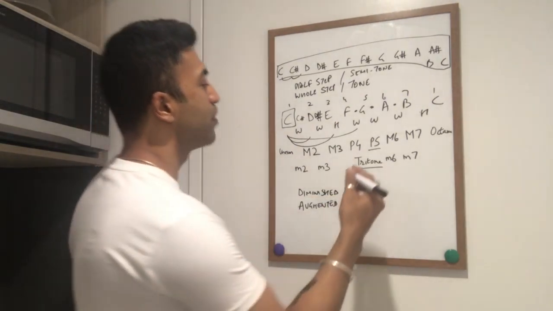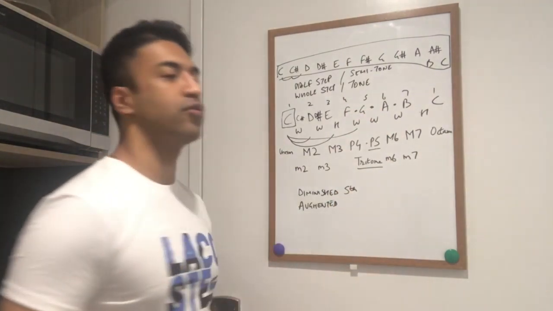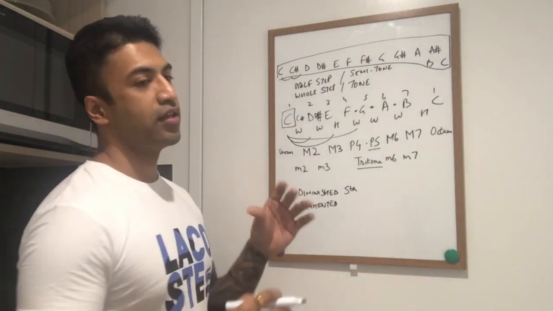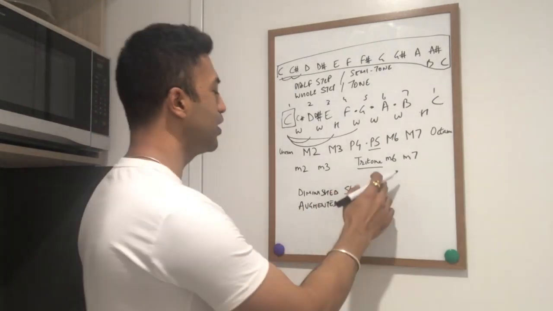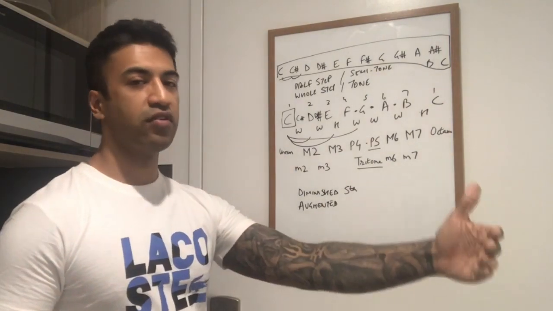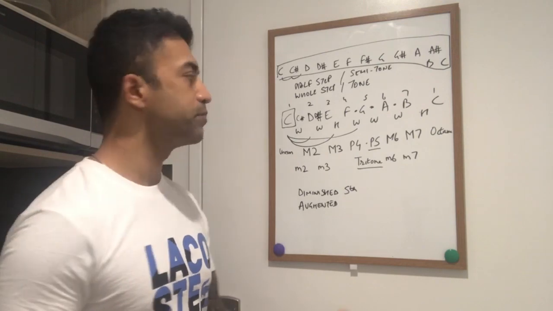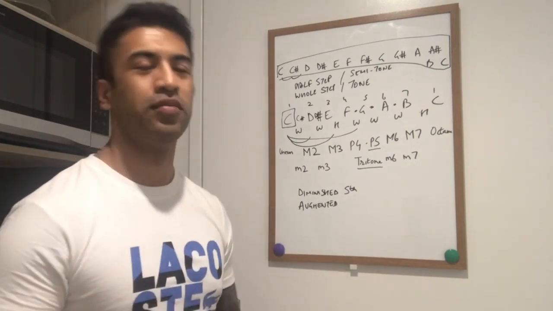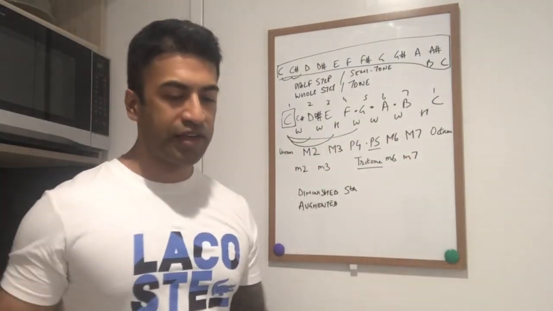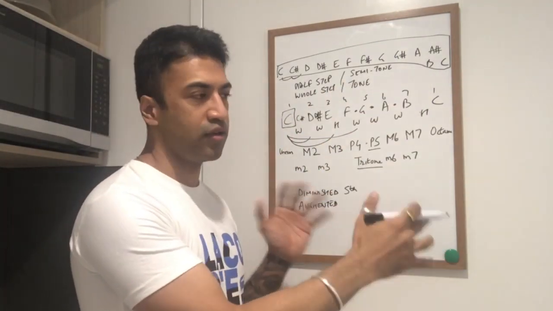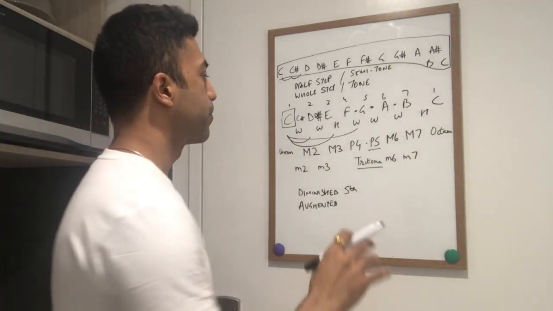Now the question in your mind must be, this note F sharp or G flat is actually called a tritone. Yes, it is called a tritone, but it can also have a different name because its enharmonic equivalent happens to be a diminished fifth. So you take a perfect fifth and lower it by one note, it's called a diminished fifth. There's a reason for that as well, but I'll probably make a lesson some other time, because the intent of this lesson is not really to understand intervals as much as it is to understand chord construction, so we'll stick to that.